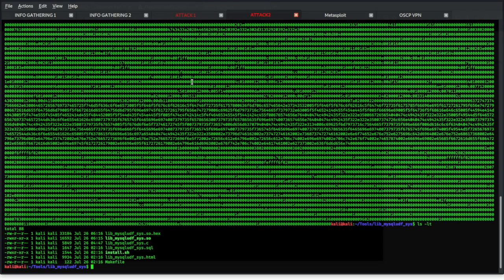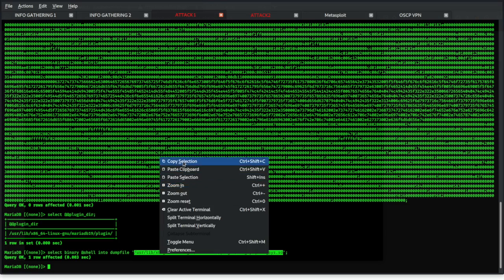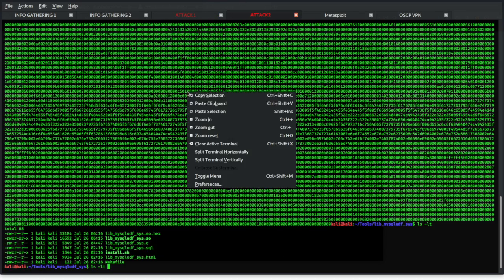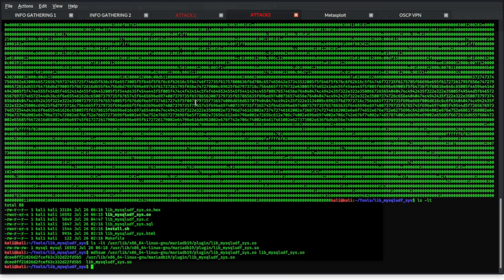Now let's make sure the folder exists and we can see the file there. Yes, the file exists. And let's also make sure the MD5 sum of the original file and the one created in the database match exactly. This is very important. Of course, when we do this in a real-time scenario, we won't have access to the shell. Yep, so we can make sure that the MD5 sum matches exactly.